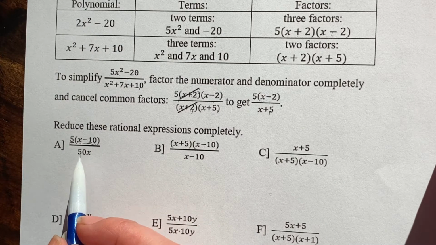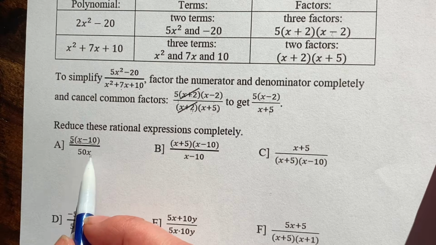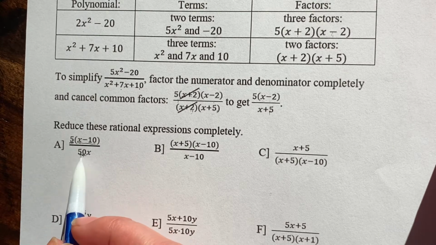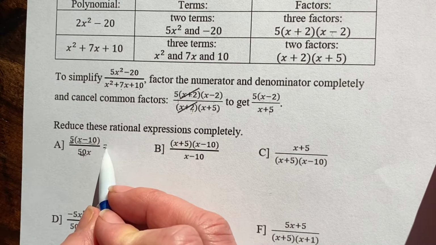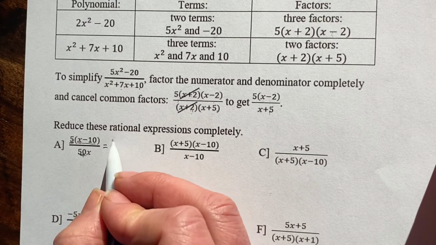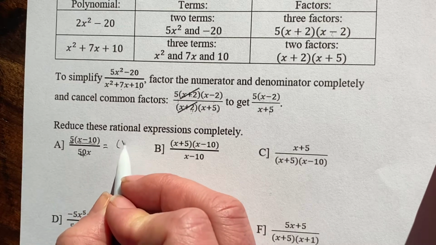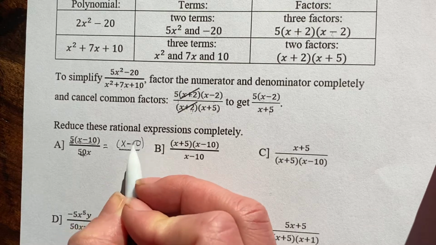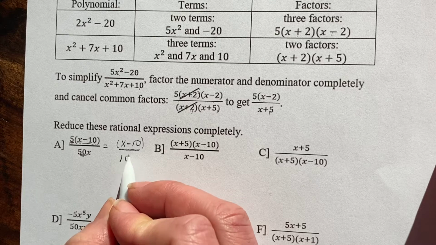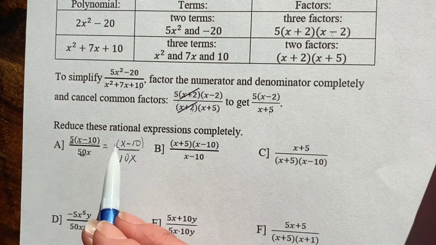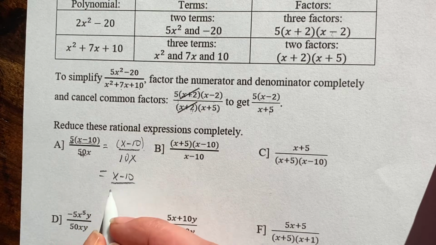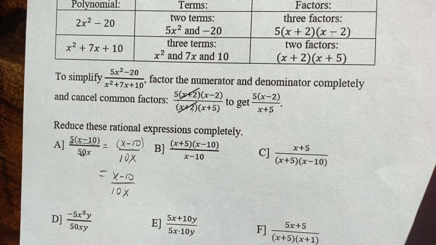In the denominator, we have one term, so we just want to see if we can take anything out of that. And so you should see we have a GCF here of 5. So we can take a 5 out of each one. We're going to divide it out when we say take it out. So 5 from 5 is 1. That one's gone. You get x minus 10. And then 5, we're going to divide 5 out of 50 to leave us with just 10x. So when you write your final answer, you can leave it with the parentheses or you can drop them. A lot of times you're going to see it will drop the parentheses and look just like that.